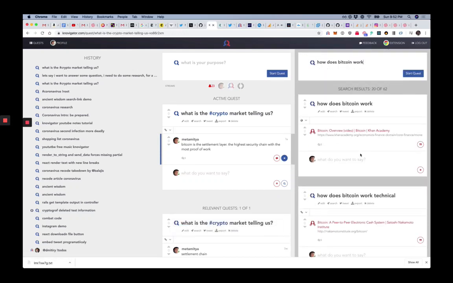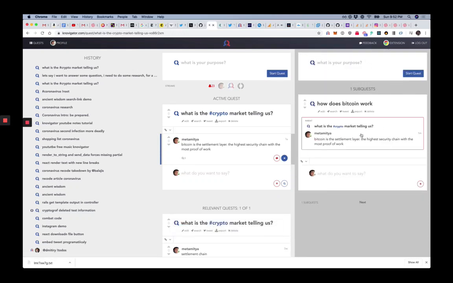What happened there was I typed in the query and I got a bunch of results back, but I went ahead and pressed enter, and it actually created the new quest. As I was typing it in, it was searching, but then I actually pressed enter and created the new quest.